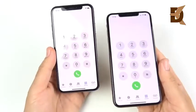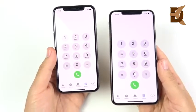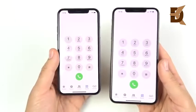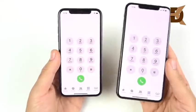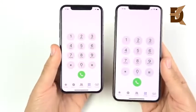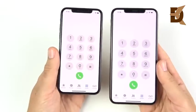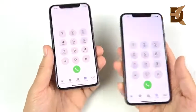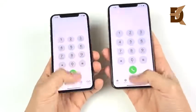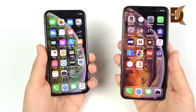Lastly, let me get on to call quality. Some people have been saying they have connection issues with this device — I haven't had those. I've got T-Mobile here in Chicago and the service has been pretty good. These devices just worked for me. I had no issues with call quality, people sounded clear on both ends, and speakerphone is ridiculously loud. So I really don't have much to complain about when it comes to call quality.